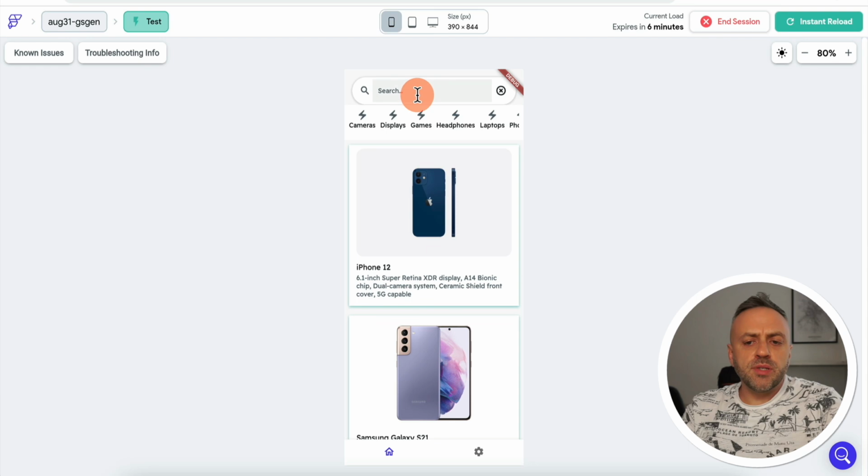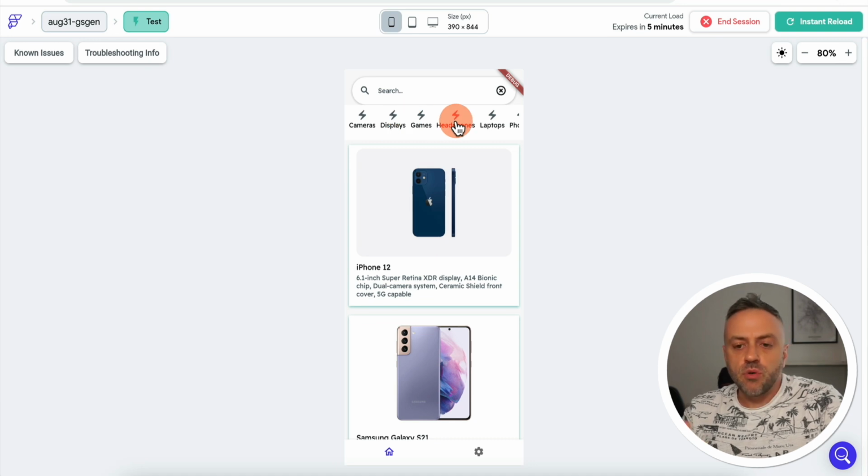And so not only does it come with various components on this page, but you can also customize them. So for instance, let's say you do not want to display search. Well, all you need to do is go to your Google Sheets and specify that you do not want to display search. If you do not want to display categories, you can go to your Google Sheets and specify that you do not want to display categories as well.